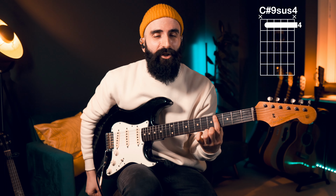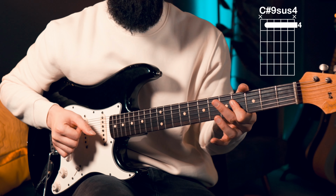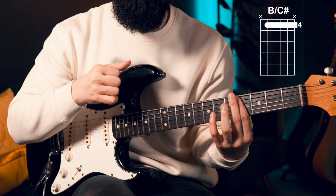And then we move to the second chord, which looks like this. This is a C sharp 9 sus4, or if you like to think about it this way, it is a B triad with a C sharp in the bass. Okay guys, later on you'll be playing that same chord here with this fingering, but literally it's the same chord.